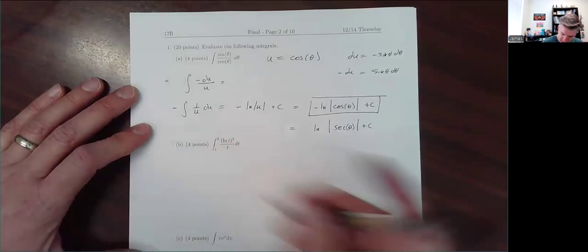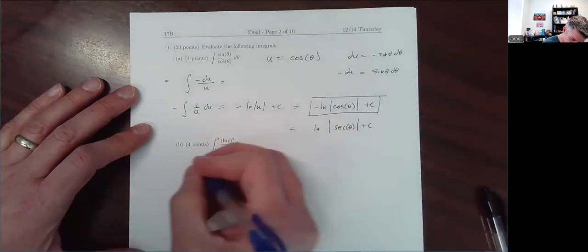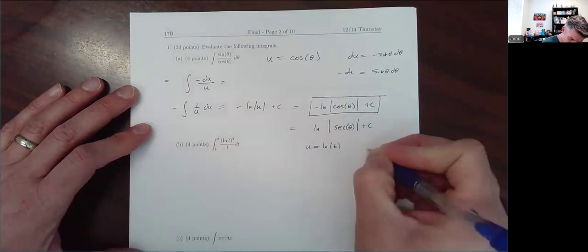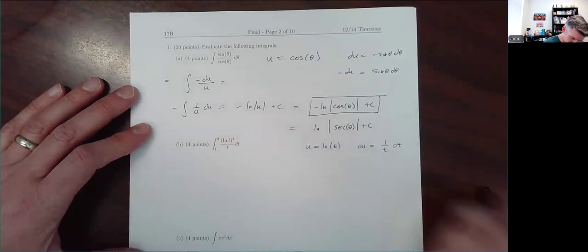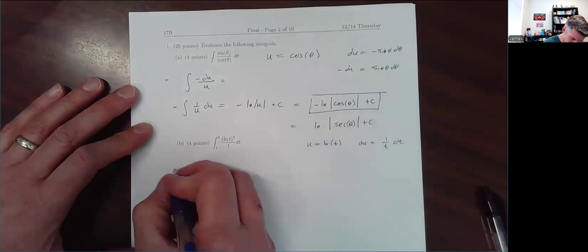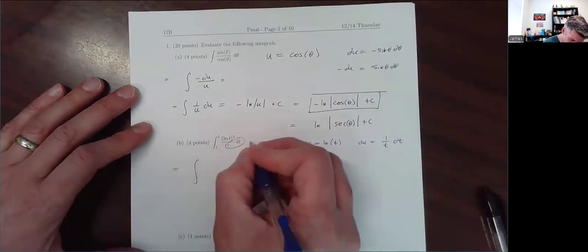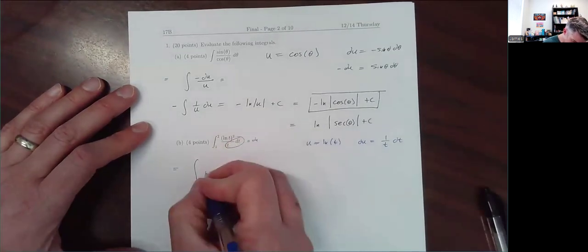All right, next one here. Again, looks like a u substitution. We're going to let u equal the natural log of t. Don't love these other variables, but fine. Our du is 1 over t dt. We exactly have that. So we're going to rewrite this integral as the integral, and we're going to change those limits. Our 1 over t dt, that's our du, and our natural log of t squared is going to be u squared.